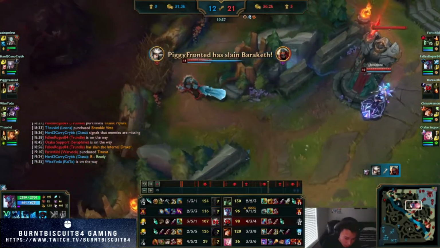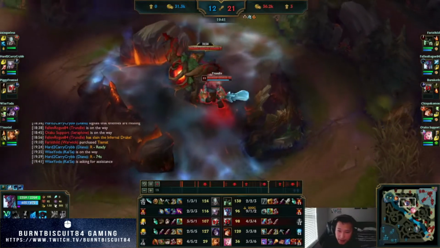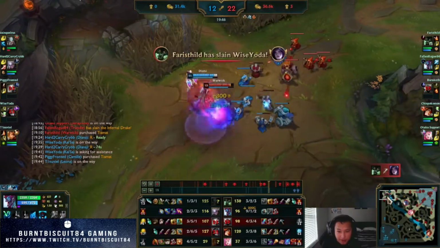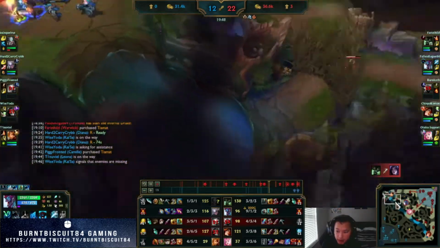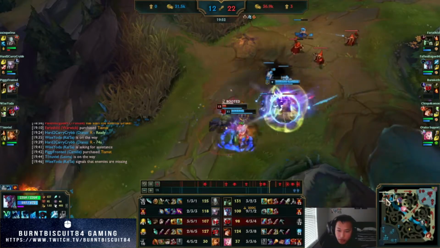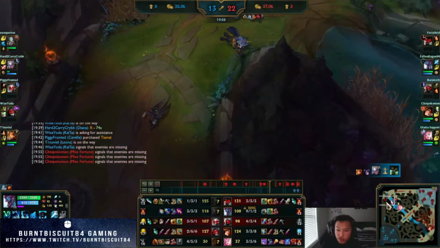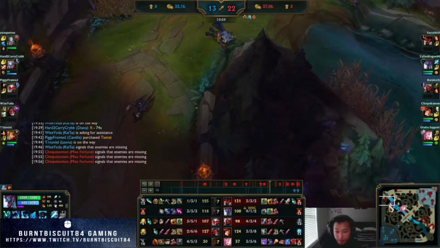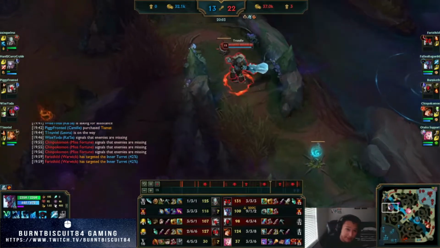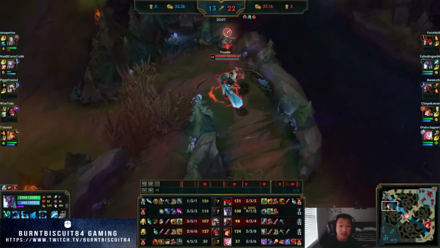Big note: do not do what I do. React. I know the Warwick wants to try to do something. However, I'm here. Just won that red. With the Kai'Sa gone from her, we could have probably killed both of them. However, don't do what I do. React to that fight, even though your team is not picking the best fights. 1v3.